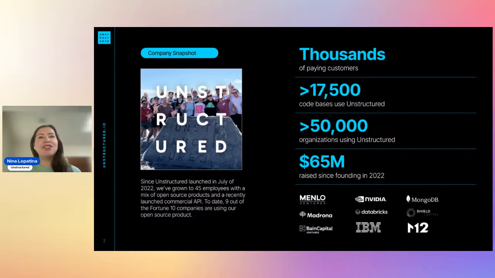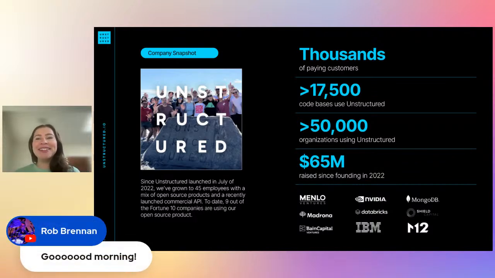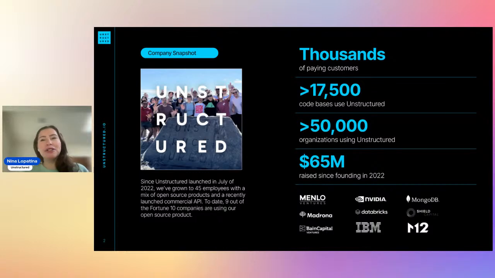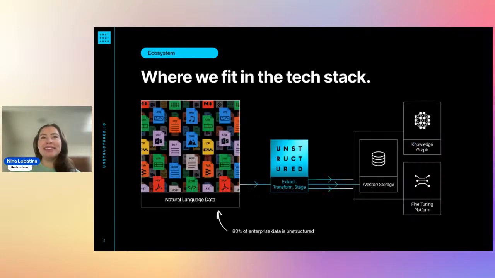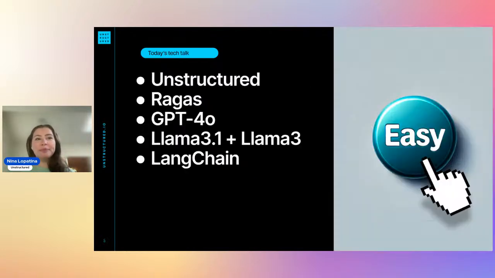As a company, we are just about 2 years old, and you may already be familiar with our product. We have a lot of users. We have an open source repo and a serverless API and platform that we're launching soon. So we just do one thing, and that's make your human-generated data machine readable. We support a wide range of formats. And we kind of fit in this ETL stage before you want your data in vector storage or a knowledge graph or a fine-tuning platform.